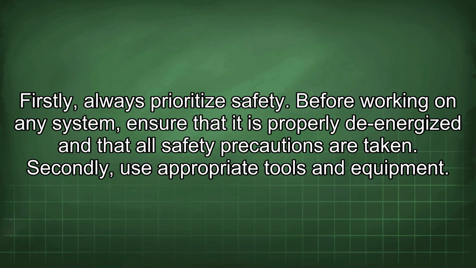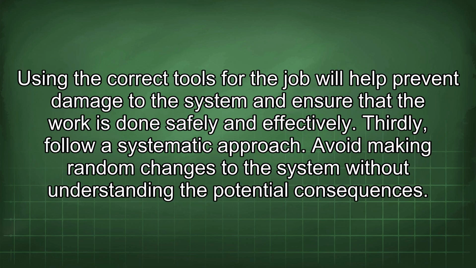Firstly, always prioritize safety. Before working on any system, ensure that it is properly de-energized and that all safety precautions are taken. Secondly, use appropriate tools and equipment. Using the correct tools for the job will help prevent damage to the system and ensure that the work is done safely and effectively. Thirdly, follow a systematic approach. Avoid making random changes to the system without understanding the potential consequences.